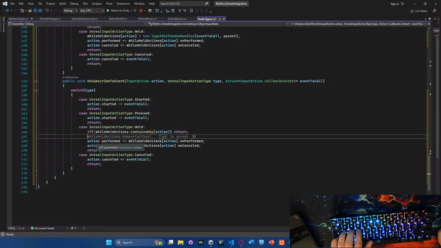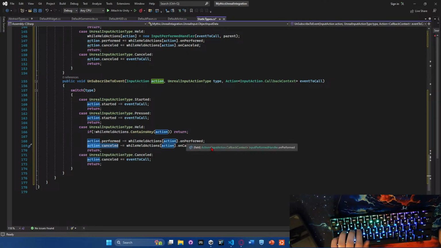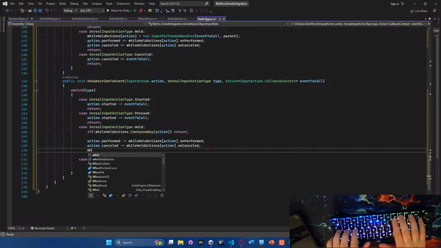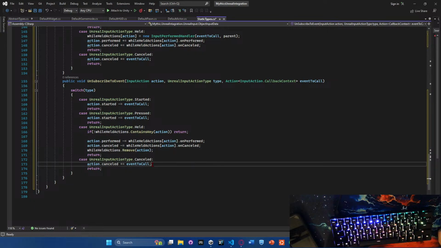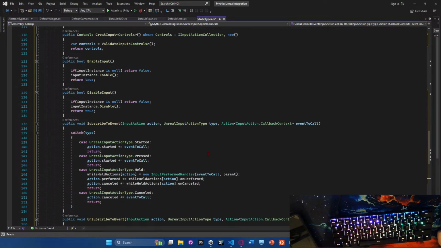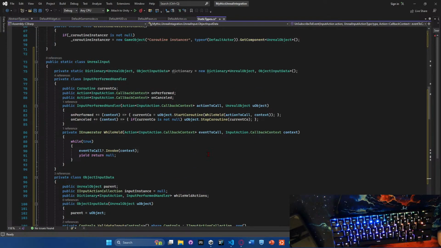So we're going to remove the bindings from that delegate of the action input from Unity. And then we're going to say our while held actions dot remove, and we're going to go ahead and remove that action. And then for cancel, we'll just remove like normal. And those are all the events that we need to handle in the object data for the Unity Unreal input.